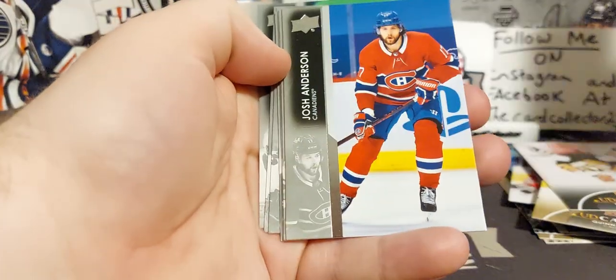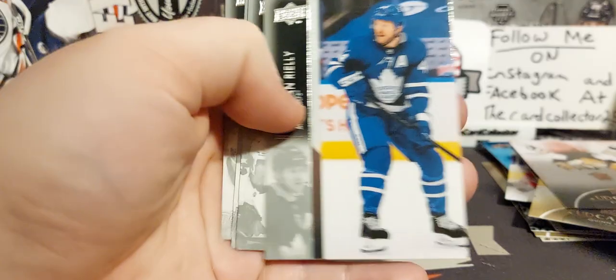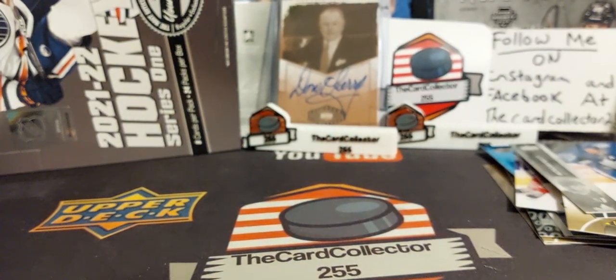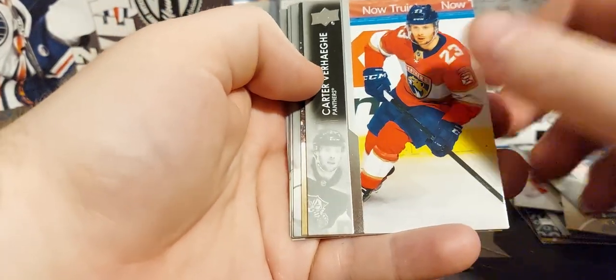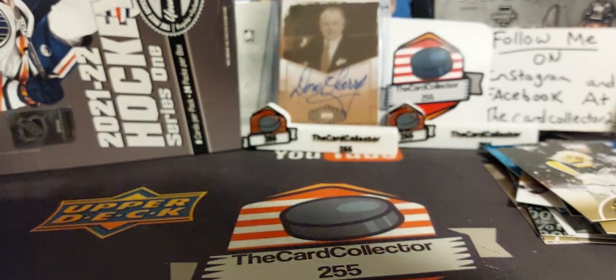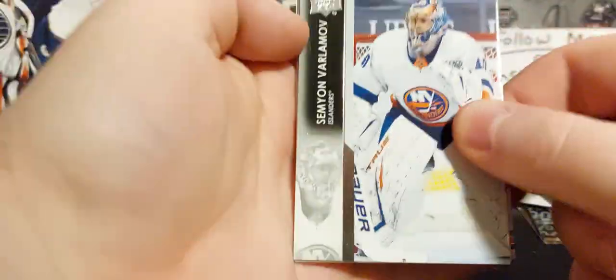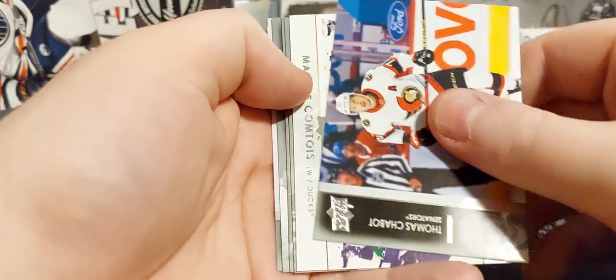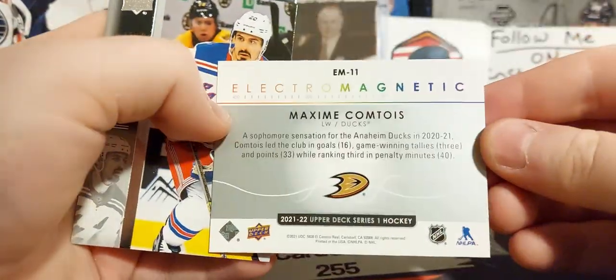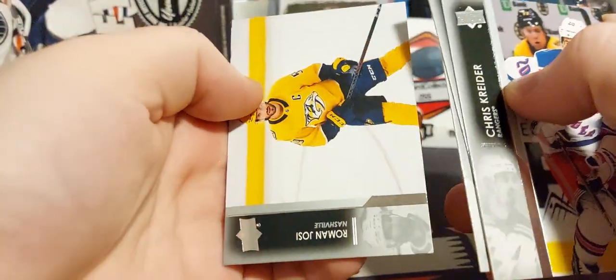Seth Jones, Josh Anderson, Morgan Riley French variant. Dylan Strom. A few packs to go — let's get a good young gun, let's make this box worth it. Hagel, Chris Letang — goes with Malkin, it's a non-black but still a Penguin. Rasmus Andersson. This pack did not want to open but maybe this is the good one. Another electromagnetic of Comtois — there you go — for Anaheim. Kreider, Lee, Romagnosi. Five packs to go.